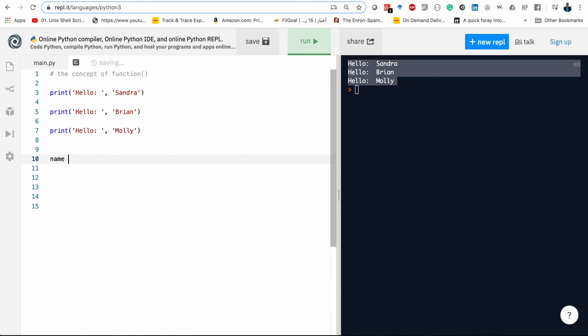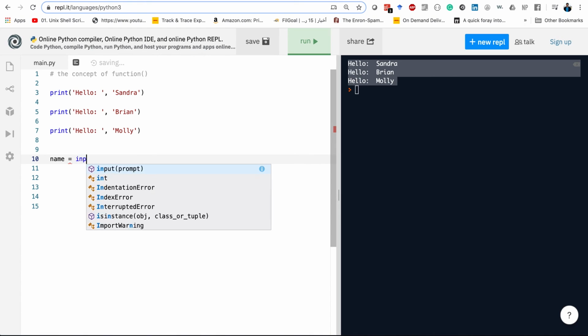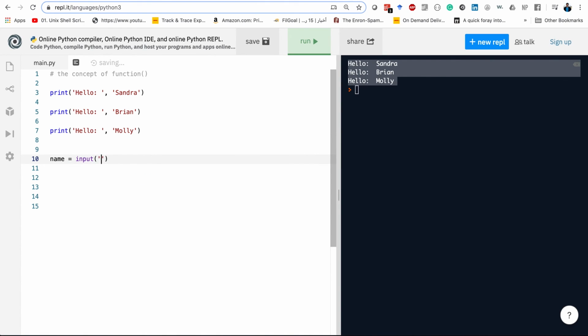We're going to call this variable name, and it gets its value from the input function that is already built into the Python language. I'm going to pass a message that says enter your name.